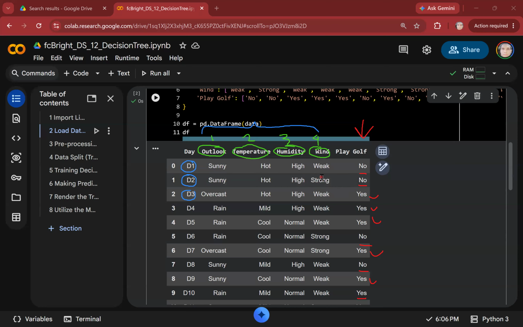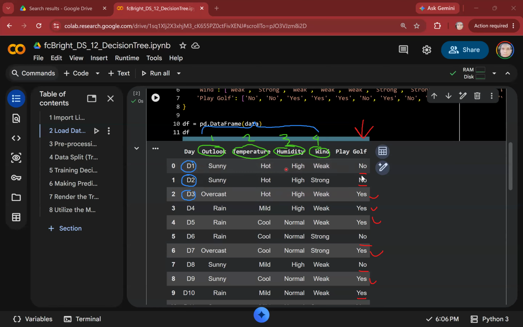I'm not sure. Maybe actually because the outlook is sunny and the temperature is too hot. Maybe. So let's go to number 3. Outlook is overcast. The temperature is hot also. So temperature is hot, humidity high, the wind is weak, but this one is play golf. So 1, 2, 3, actually temperature is hot. 1, 2, 3, humidity is high.